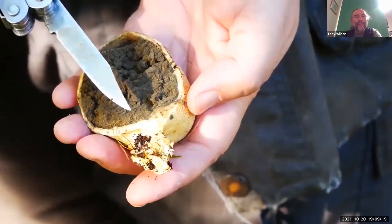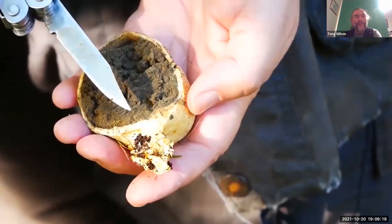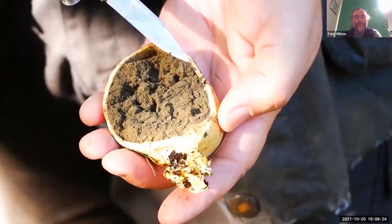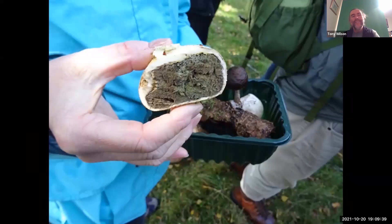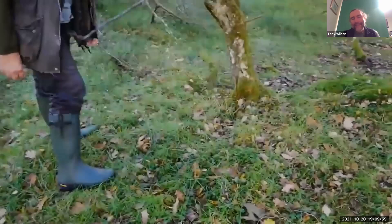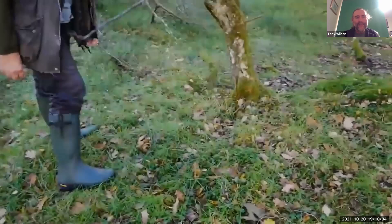The idea is when the spores are ripe, this bag will rupture, and anything banging against it — from a raindrop to a squirrel to me squeezing it — allows the spores to puff out through the hole in the bag. The network of threads, the cotton wool-like effect, recharges the shape of the ball so it's ready for another puff. These are all from a group called the gastromycetes, which means stomach fungus. If you imagine a haggis made from a sheep's stomach, the contents — the spores and those networks of threads — would be inside.